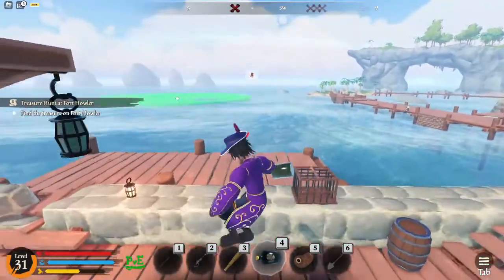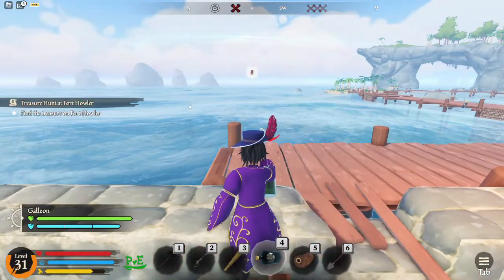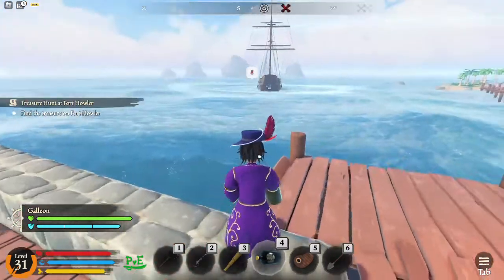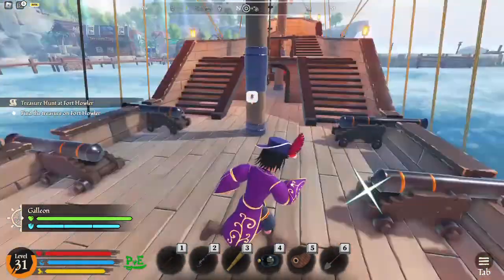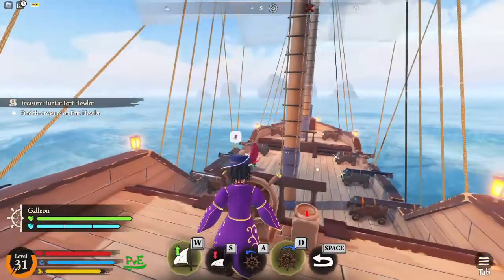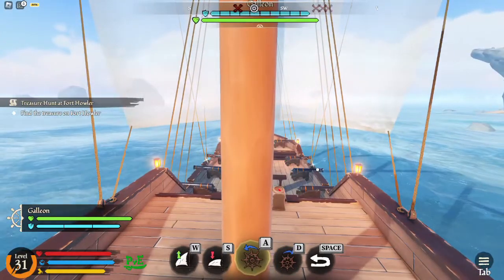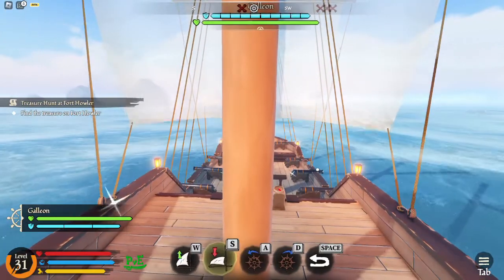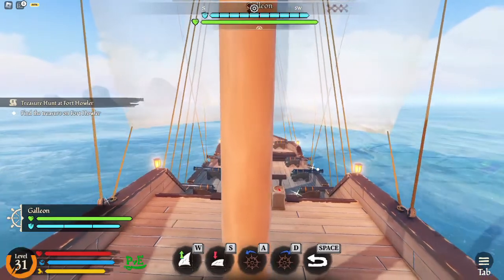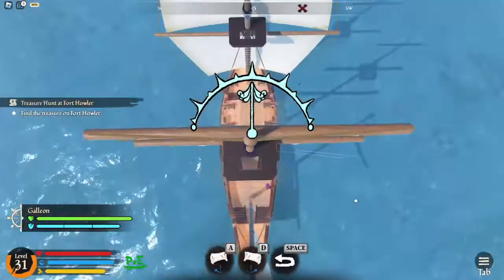It might be a several person ship, but you know what? That's fine, I got this. Who needs a crew when you got me, right? So yeah, we're just gonna set the course and boop, boop, boop. I'll show you what PvP combat is like against enemies. Alright, so let's see.